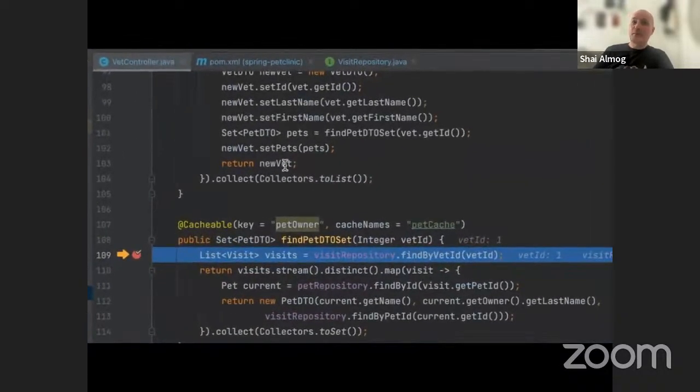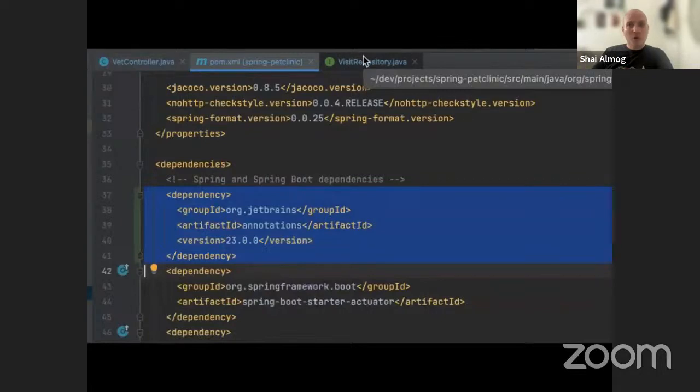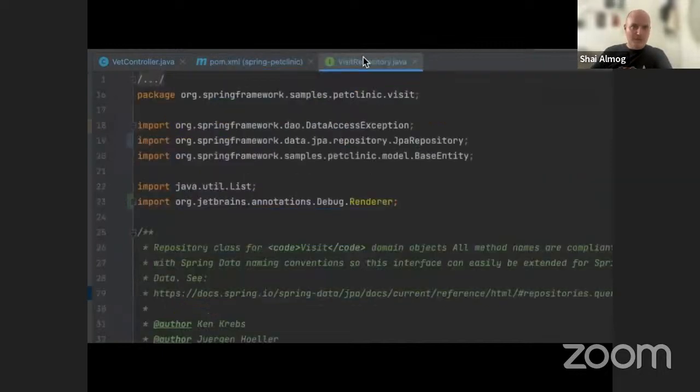This way, you can commit the renderer to the project repository, and you don't need to configure individual IDE instances. This is pretty simple. We add a dependency on the JetBrains annotation library into the POM. Since these are annotations, if you're not a Java person, they have no impact. On other platforms, JetBrains has this as comments and things like that. Annotations are a source level, compiler level feature. They don't impact production overhead.